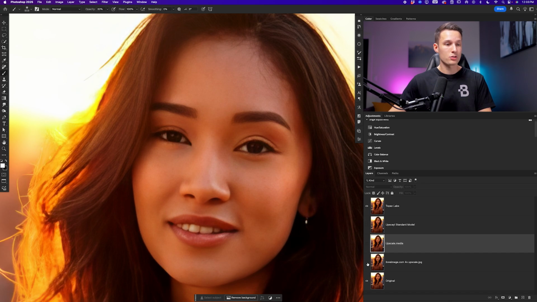But if we compare this to the ILoveIMG, I'll turn this on and off. That actually looks pretty comparable. So this is ILoveIMG and this is Topaz Labs, the $200 software. Those are pretty good comparisons there. Then we have the Upscale Media. So this is Topaz Labs and then Upscale Media. Not really a competition in that case, so I would say Upscale Media maybe doesn't hold up quite as well.